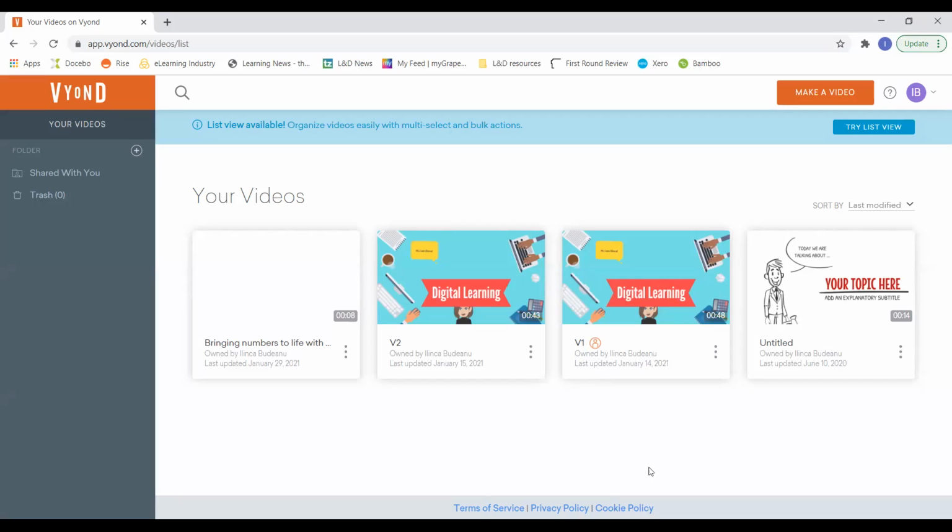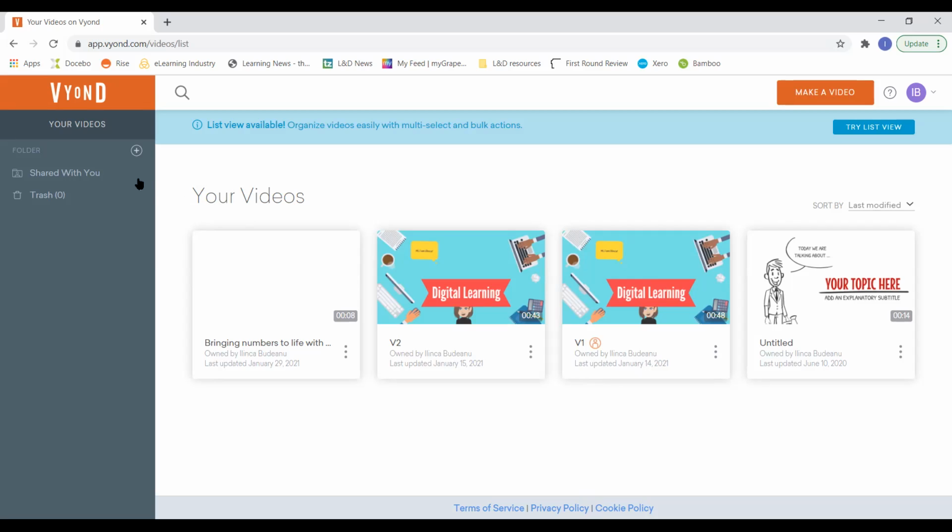It also means that you only need a computer and internet in order to access it. So you don't need to be at the same computer always, as the files are saved in the cloud and not locally. The one other great thing about Vyond is how easy it makes sharing and collaborating.